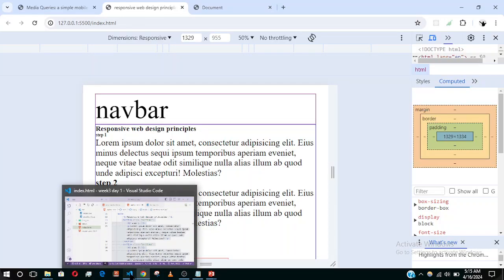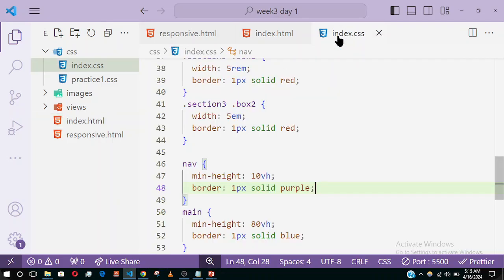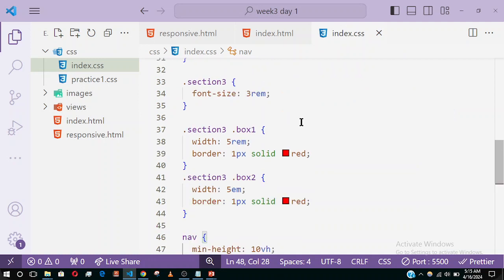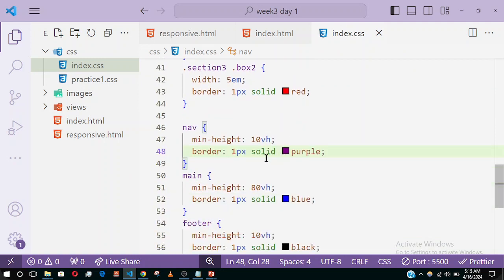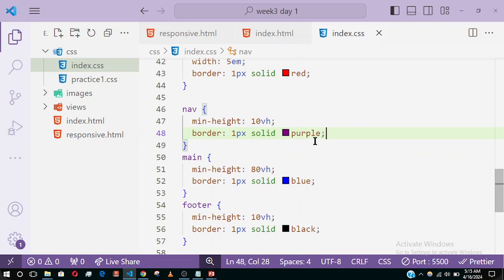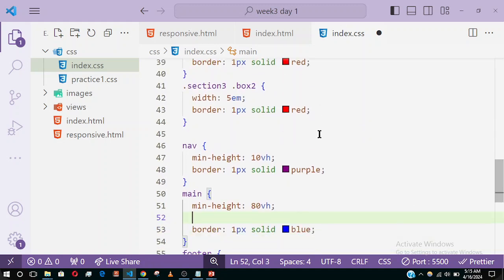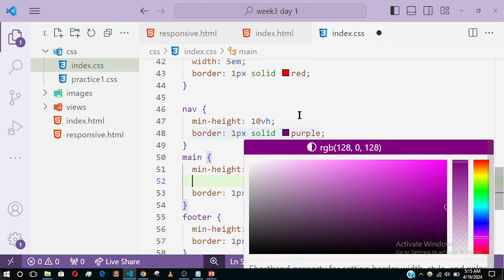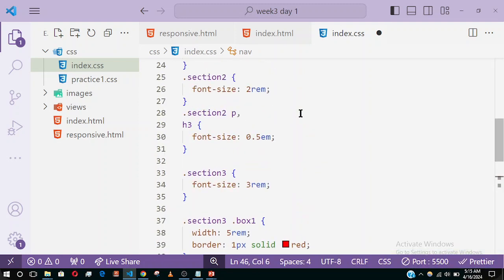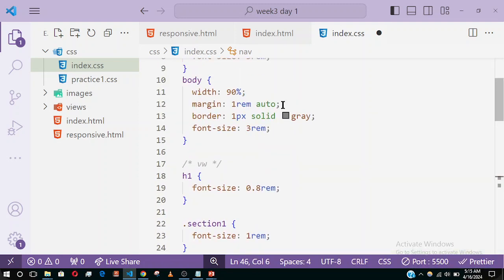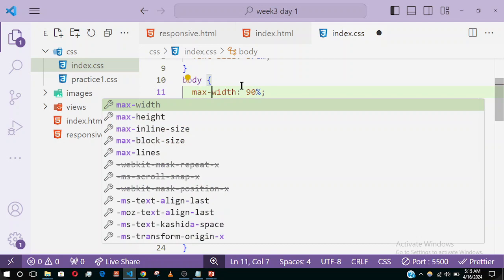If I come here to my body tag, I'll just need to add a max width here.